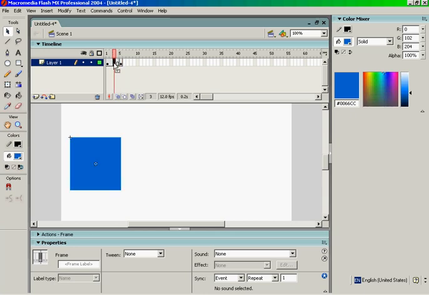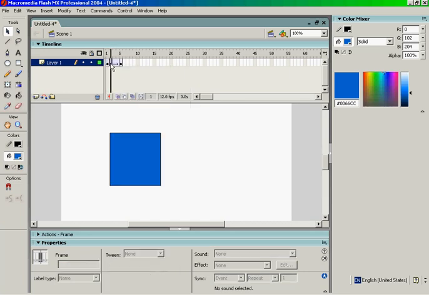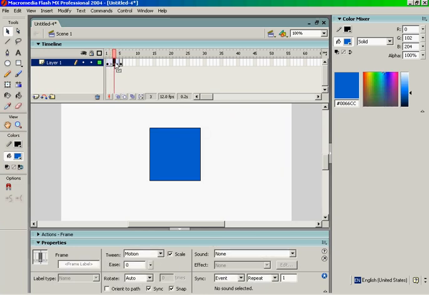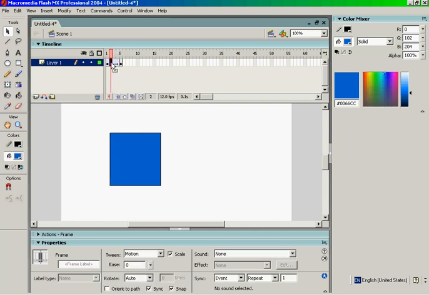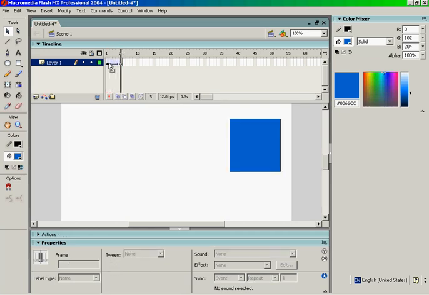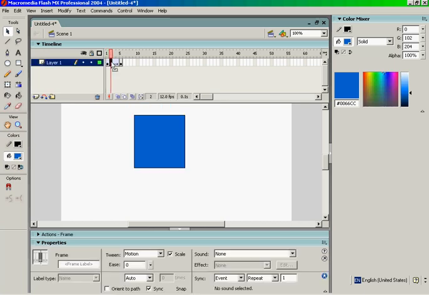If you right-click between the two keyframes and select Create Motion Tween, surprise, surprise, Flash will automatically calculate where that object is going to be throughout every given frame in between, and it will show it in various intermediate stages. So it smoothly slides across the screen. Well, it doesn't look that smooth because of the low frame rate. But here's the interesting thing. You can even move around the endpoints where it's going to be, like point A and point B, and it will still automatically update.